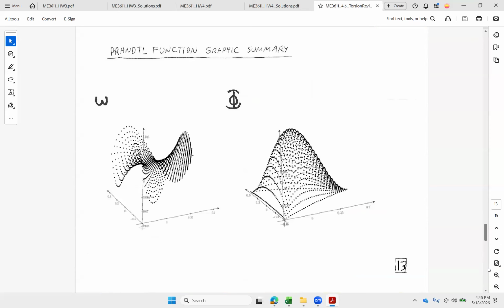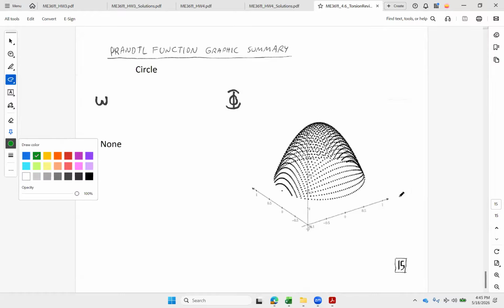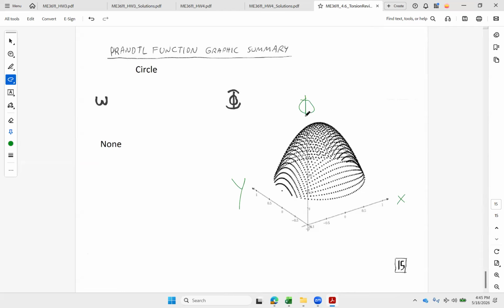Just like for the circle, we had it look like this. And remember, our slope all the way around was going to give us our perpendicular stress. So here I had my maximum d phi dy. If I got y this way and x this way, thinking back to the circle, let's scribble this one down. I got x over here, I got y over here, and I got phi on the vertical axis. So my Prandtl derivatives give me my stresses.